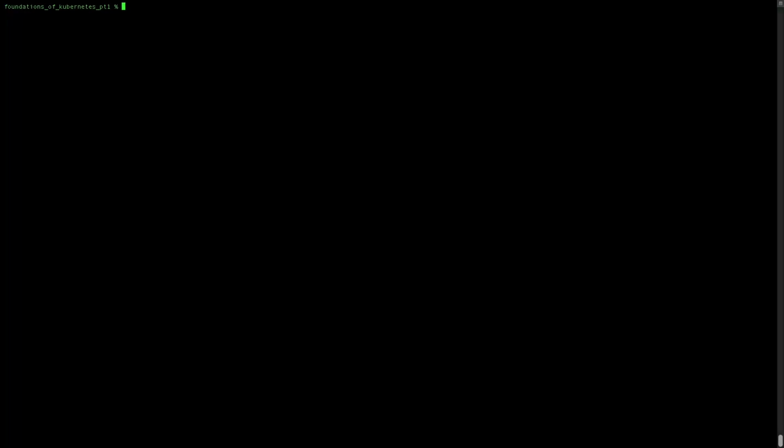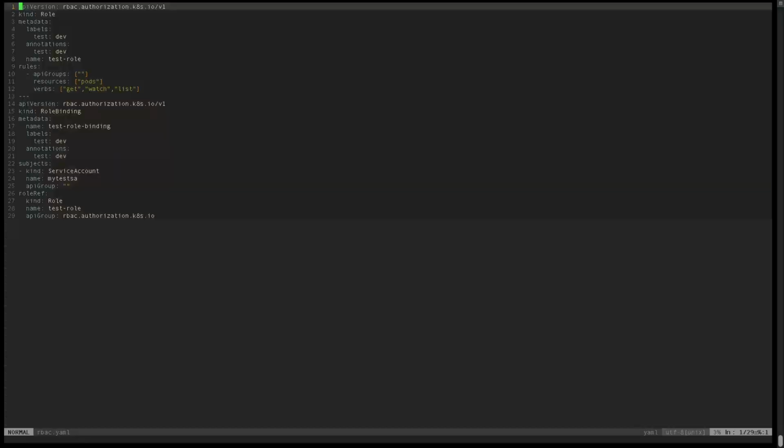So now, what else can we do with this? Well, earlier I mentioned service accounts. We can bind permissions to those service accounts via roles. So let's take a look at that. Here, we have two pieces. We have the role and we have role bindings. On the role itself, we could specify metadata once again, label, annotation, name, and then we have a rule section. Here, we define what API group we're going to be using, the resource within that API group, and the verbs. In this case, get, watch, and list.